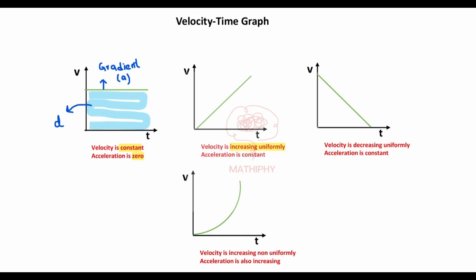Same increase in same amount of time, but for the acceleration, it is positive, but this time the acceleration is constant. The same amount of acceleration over the entire period of time. For the third graph, the velocity is decreasing uniformly, and again the acceleration is negative yet constant. Fourth graph is curved, and this time the increase in velocity is no longer uniform, it's non-uniform, and acceleration is no longer constant, it's increasing acceleration.